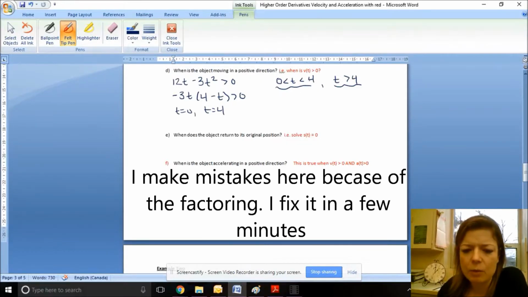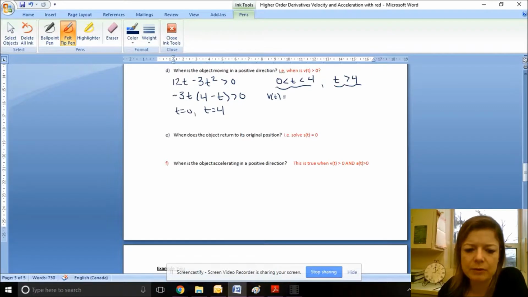So if we analyze what's going on between 0 and 4 seconds, our velocity, if we put in something between 0 and 4 to this, you get a negative result. And 4 minus t, you will get a positive result. So our velocity here is negative. But if you put into the factored out velocity formula a number greater than 4, this is still negative, but now your second factor is also negative, leading to a positive result. So that means the object is moving in a positive direction for all times past 4 seconds.